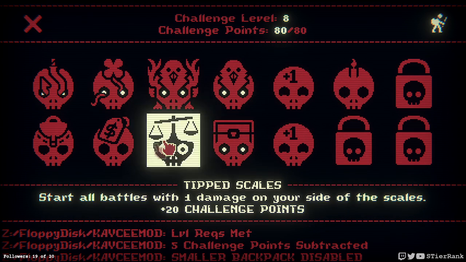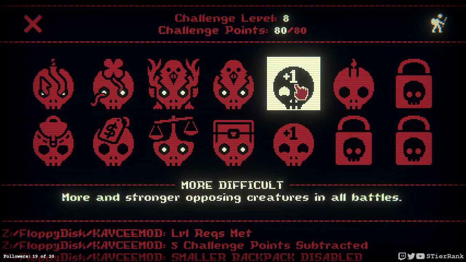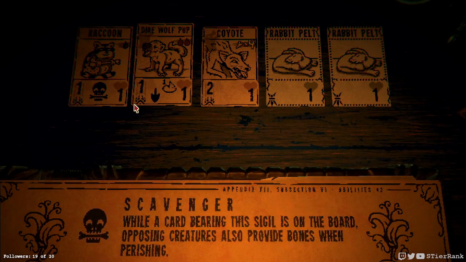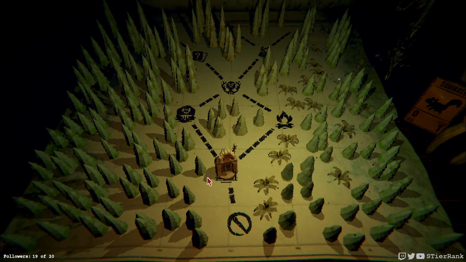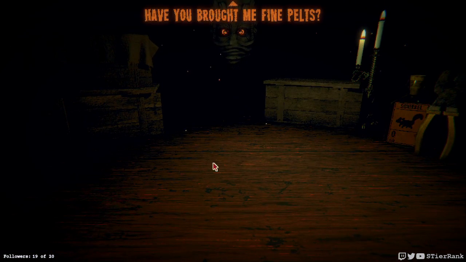Let's see, what else could we do? This is worth 20. So we could put on more difficult, but I really don't like more difficult, so I think we'll stick with what we have here and see what we have. Tipped scales is always a tough one, though, so we're going to have to build up quickly. Scavenger. While card-bearing sigil is on the board, opposing creatures also provide bones when perishing. Okay. That sounds like an interesting twist here, so let's see how that goes.